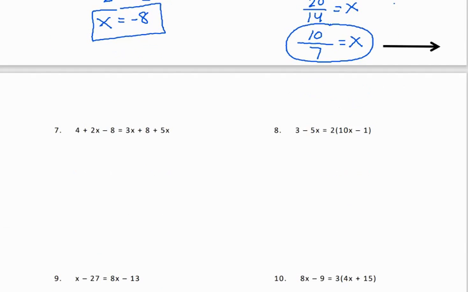So this problem as well has a lot going on, right? There's 6 different pieces really. So the first thing I'm going to do is I'm going to focus first just on, and you don't need to do this, I'm just highlighting so you can all see. I'm just going to focus on this side here. Are there any like terms? Are there any parts that I can actually put together right now? Can anyone tell me?